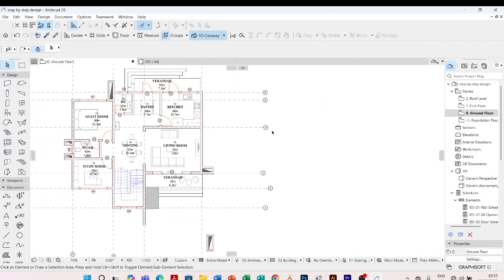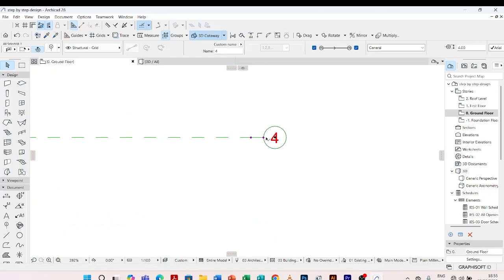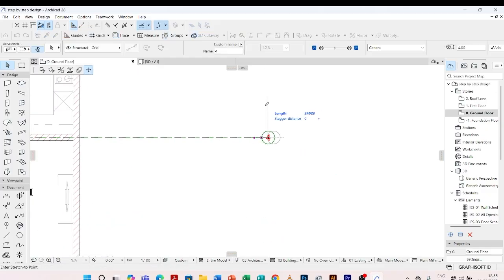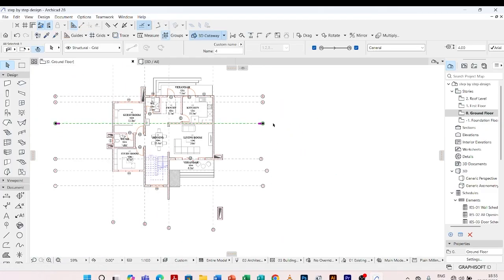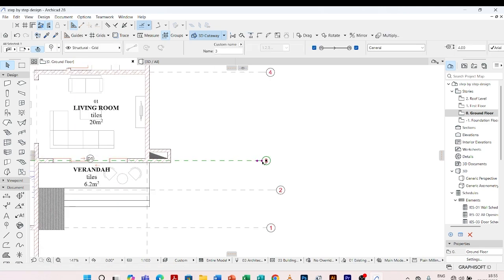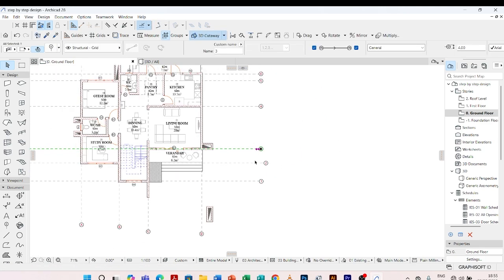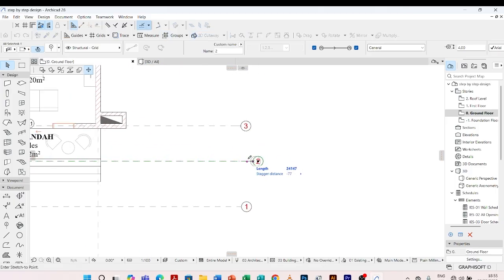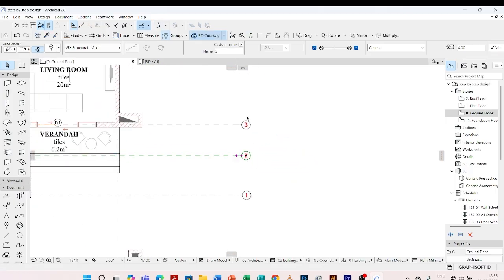Then also on this side, we are going to do the same. First check, they're in the same line. You hold on to shift so that it does not keep moving.